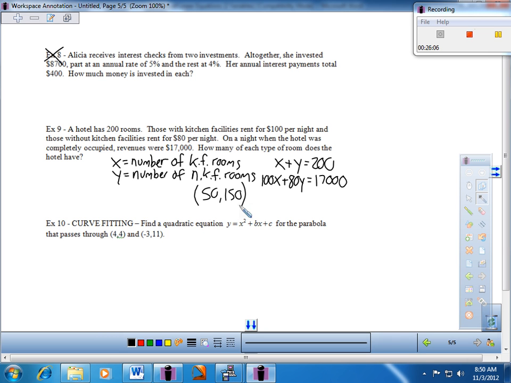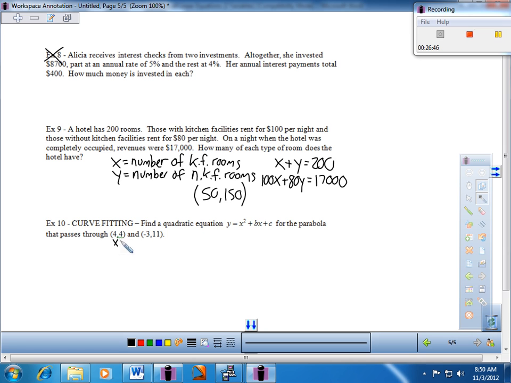Perfect. Okay, now the last one I do like, so we'll take it all the way through. We're going to do a lot of work with quadratic functions over the course of the year, and this just says find a quadratic equation. And this is the standard form of a quadratic equation. One thing is missing, by the way, just something out in front, so we'll see a variation on this in the near future. But for right now, it would be y equals 1x squared plus bx, b being a coefficient, plus c, so c being a constant on the back, and for a parabola that passes through 2 points here, (4, 4), and (-3, 11).